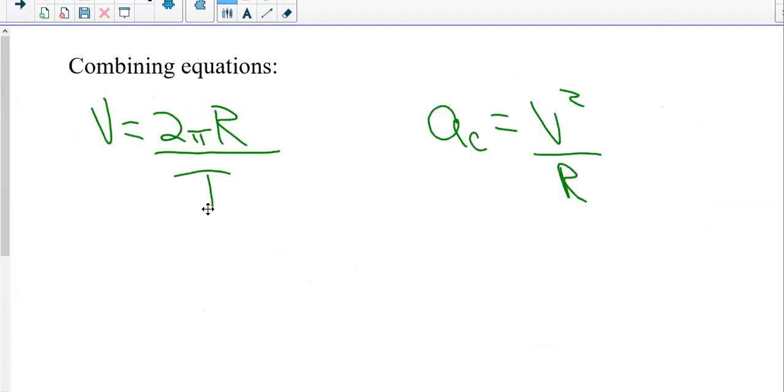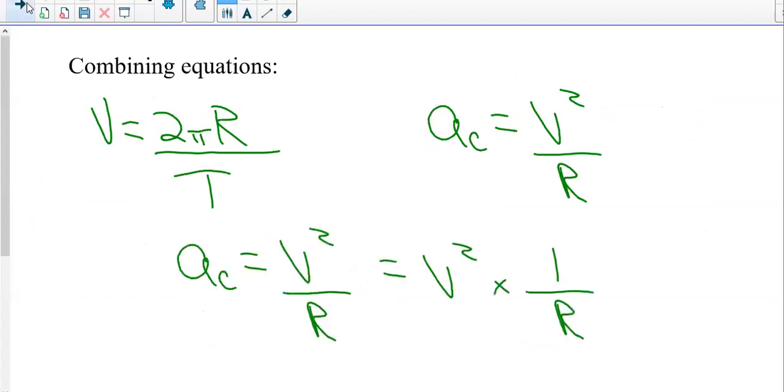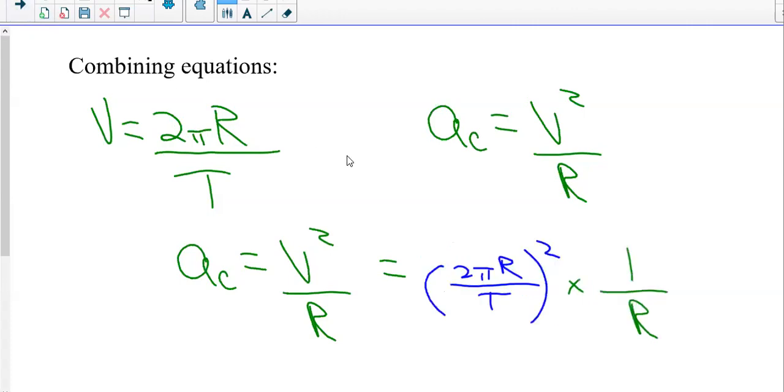So we can now adjust your centripetal acceleration equation to include your period. Since your centripetal acceleration involves your speed squared divided by your radius, we can rewrite that equation where you separate your speed squared and divide by your radius. If you turn it into 2 separate entities, so speed squared multiplied by 1 over the radius is the same thing. If we put your equation for your centripetal speed in place of your speed squared, it will look like this. So I've got 2 pi r divided by your period, squared.